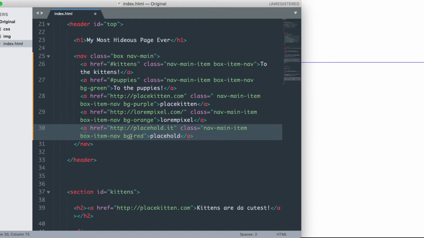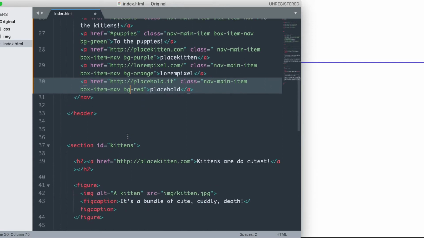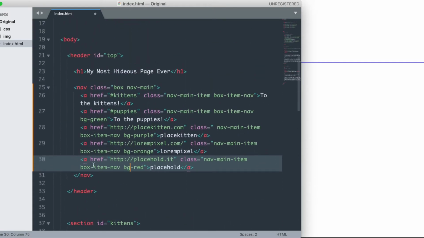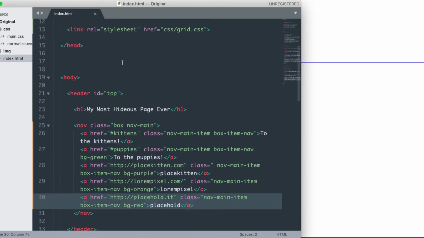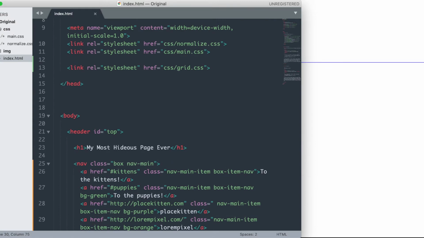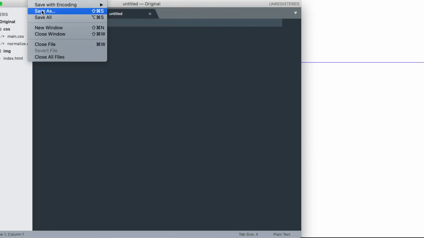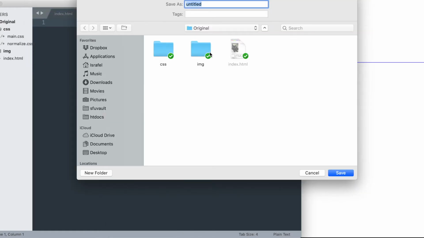We're going to come back to this HTML file in a little while, because we're going to do some stuff with the kittens to do things that are a little bit more complex. But we're just going to begin now with this, because this is the main thing that we need. So we're going to save that, and we're going to also head over to our CSS. But we're not going to do it in these two files, because we've linked a new CSS file. So to do that, let's go in here, and let's make ourselves a new file. And let us save that file. I'm going to put it in our CSS area, and we're going to call it grid.css.